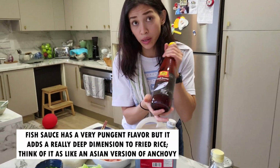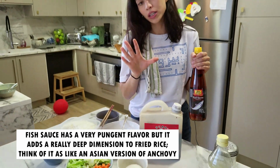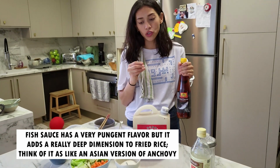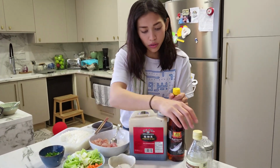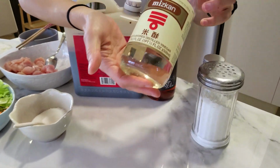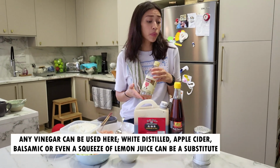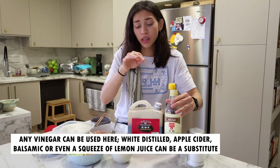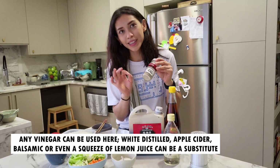This is fish sauce. I bought this from here, so you can find it. It's optional. It's a bit funky, but it gives so much flavor to the dish. You don't even have to put a lot. So this is rice vinegar, Japanese rice vinegar. You can substitute this with white distilled vinegar. You can use apple cider. You can even use a splash of balsamic. That works great. And this is the Taiwanese touch.